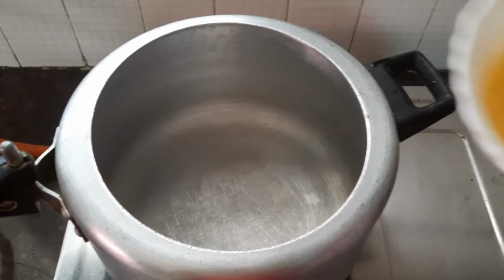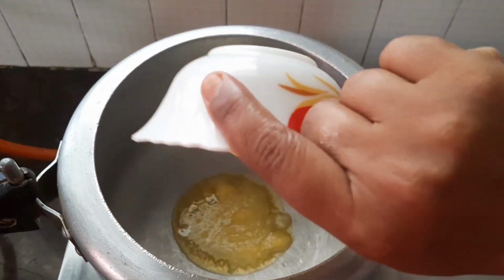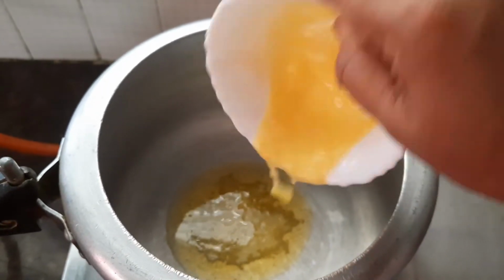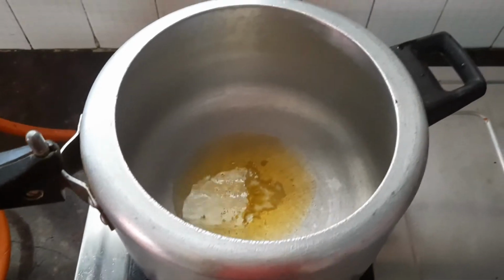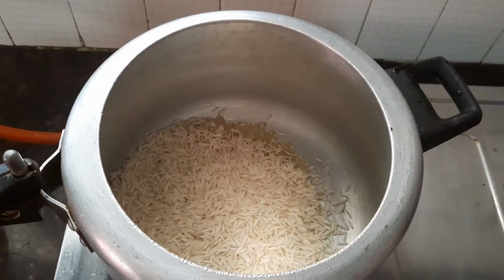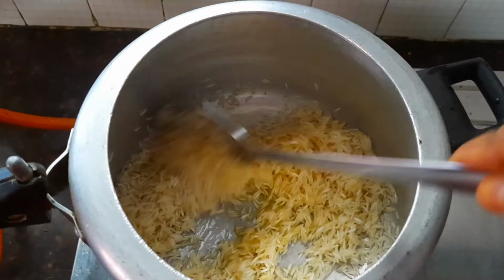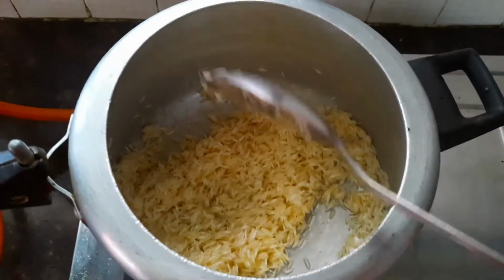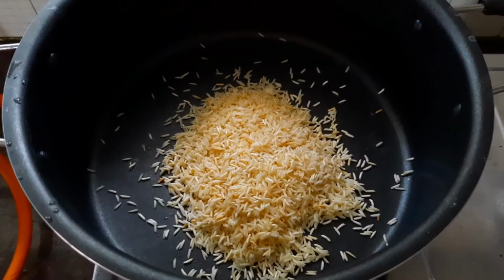Now let's take a pan and add about 2 tablespoons of ghee into the pan. When the ghee is nice and hot, let's add the basmati rice into the pan and stir fry it till the rice is nice and golden brown. So keep stir frying it till the rice changes a light, nice golden brown color.